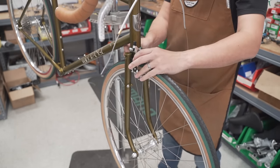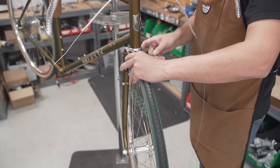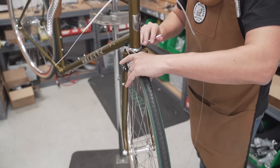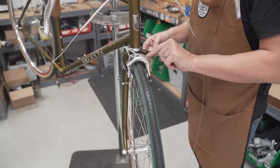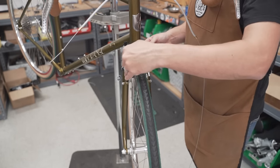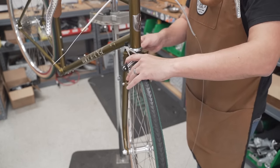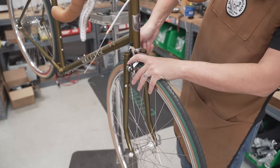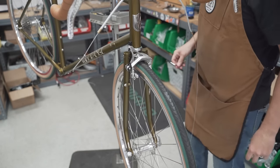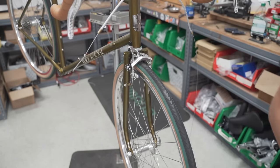All right, let's get the front brake on, just like the back, and tighten it down, making sure it's generally centered. These brakes have a little grub screw on the side, so you can do very fine-tuned adjustments to get it perfectly centered. All right, cool. Front brake officially on.